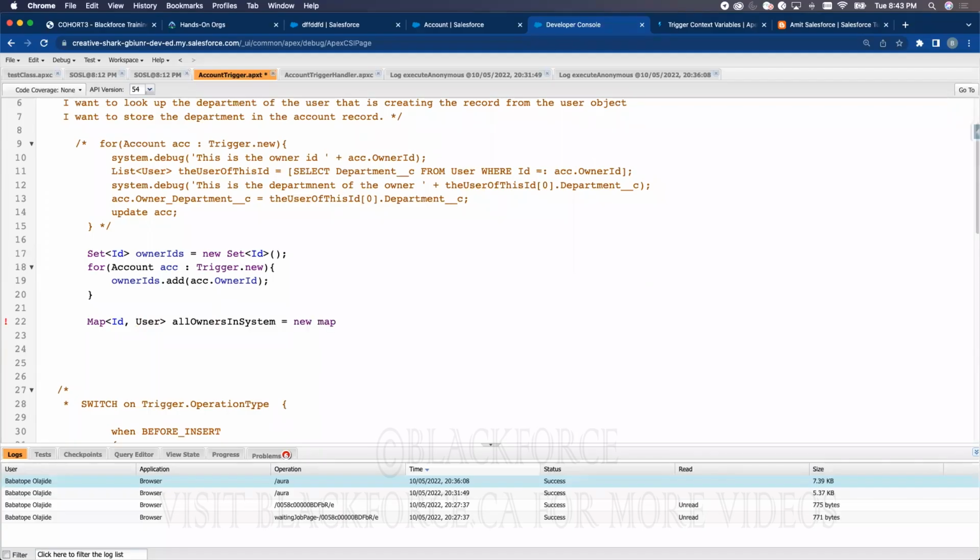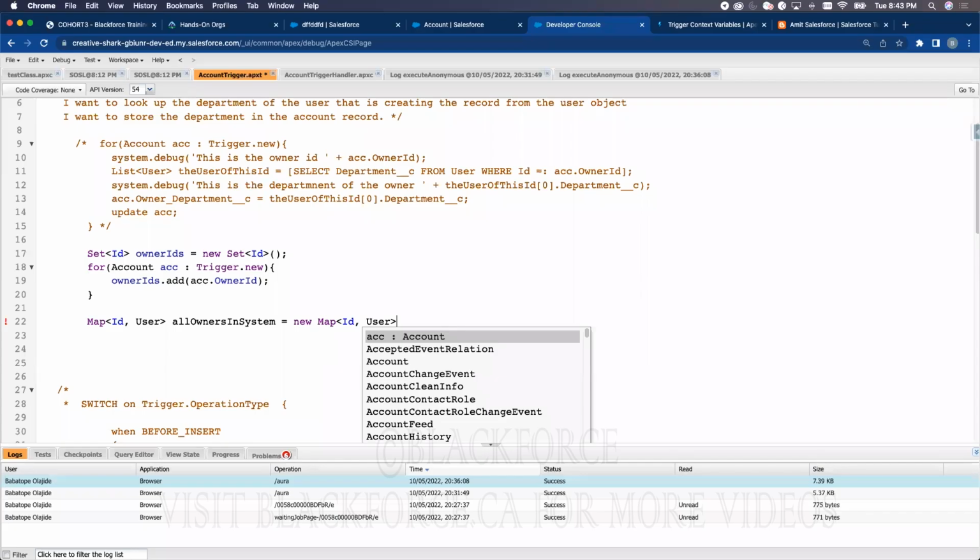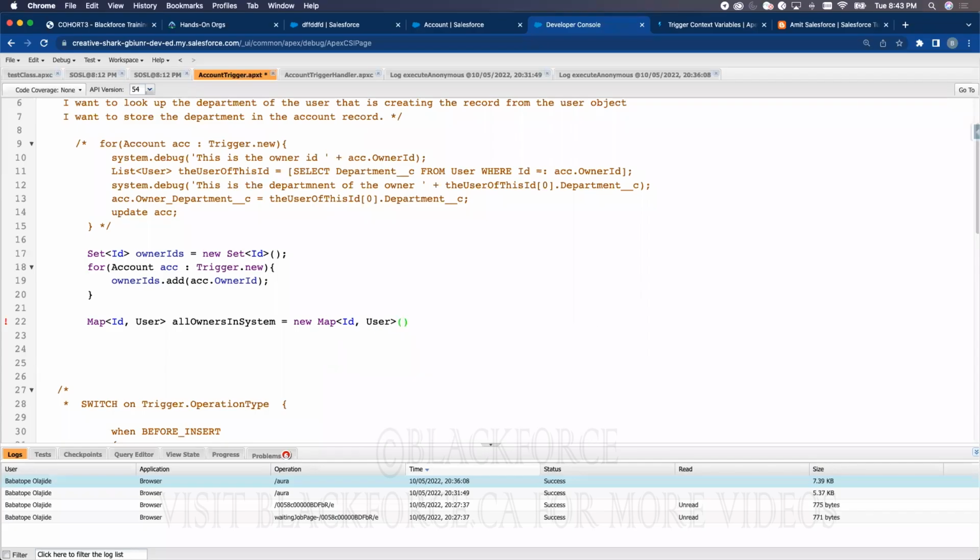That means I'm creating a map of all the owners in the system. And I say new map, which is ID, user, and I query select ID, department from user. That's it. That means this will give me all the users in the system and store them in a map of users.